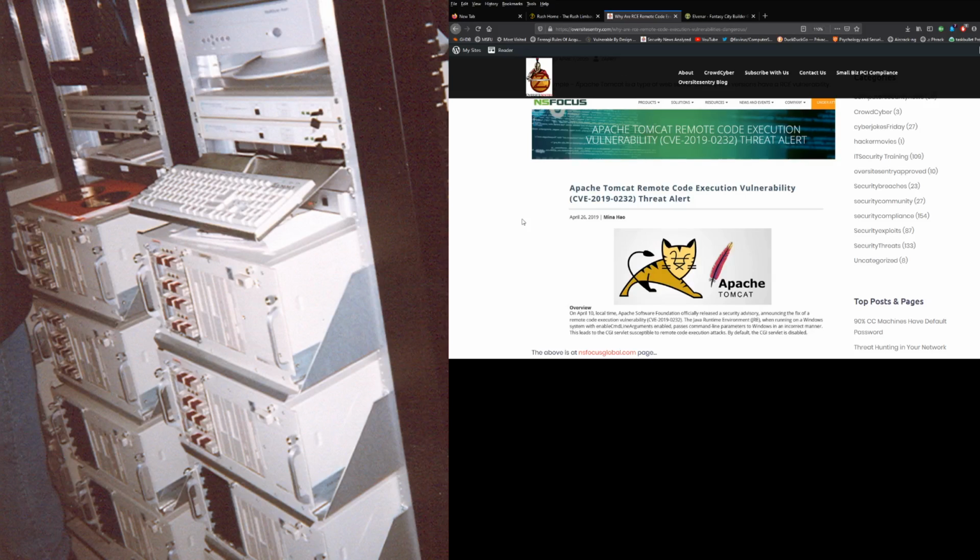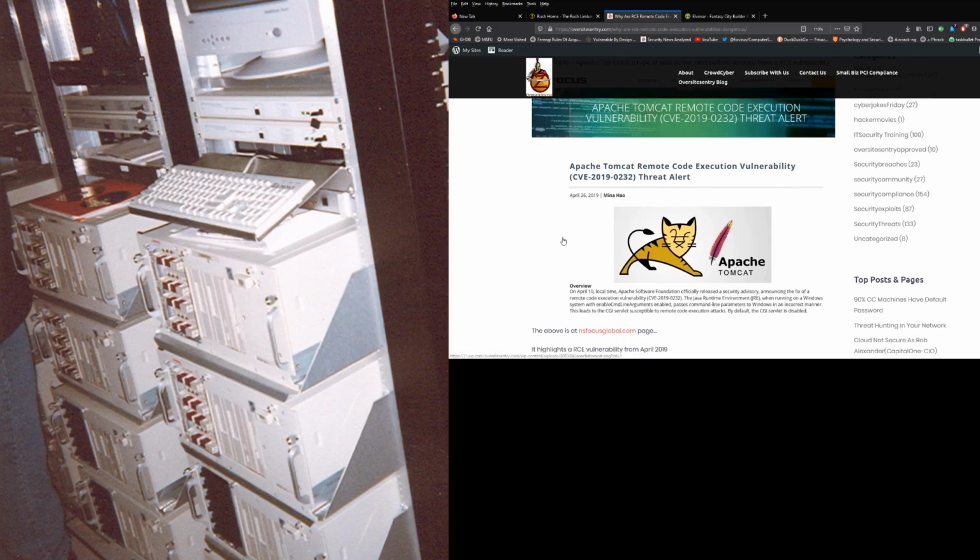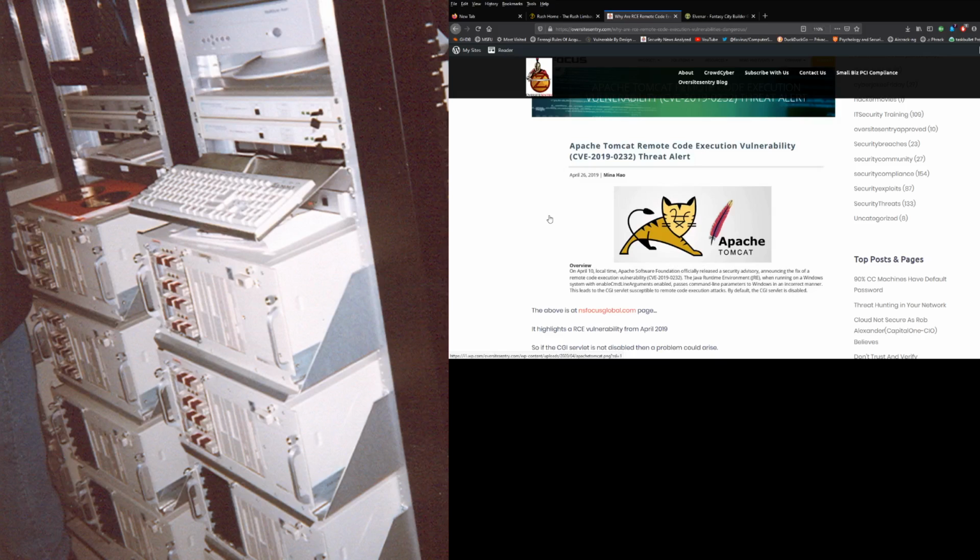Okay. So let's talk about remote code execution. If somebody on the internet somewhere knows that you're operational, you have a web server. That's what Apache Tomcat does. It's a web server. There was a threat alert in 2019 for Apache Tomcat.